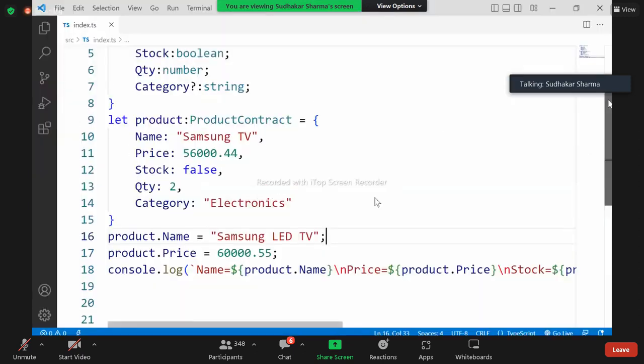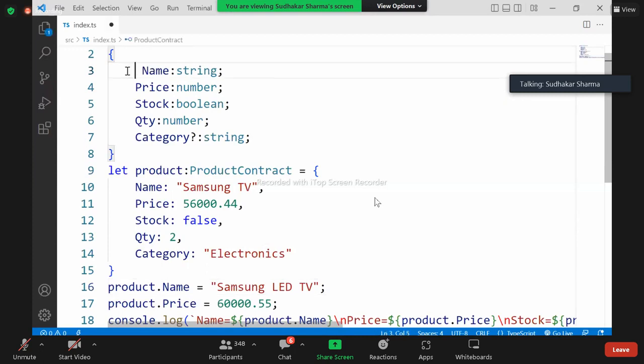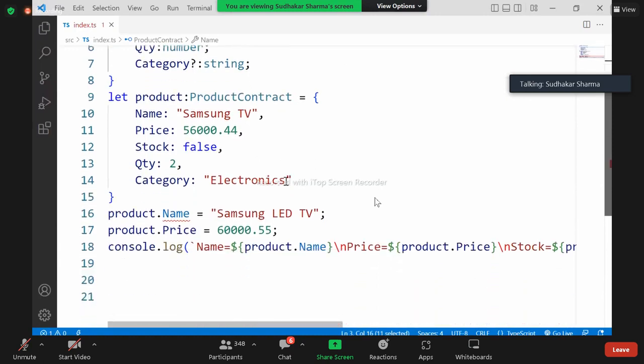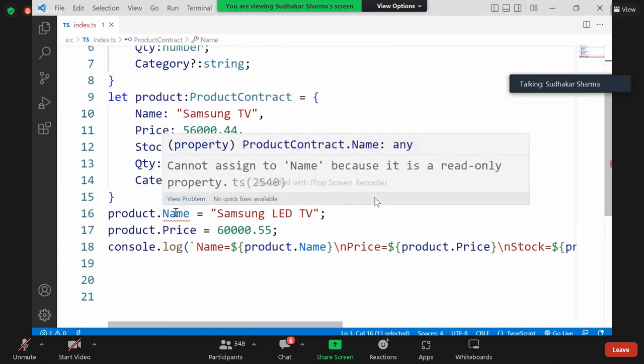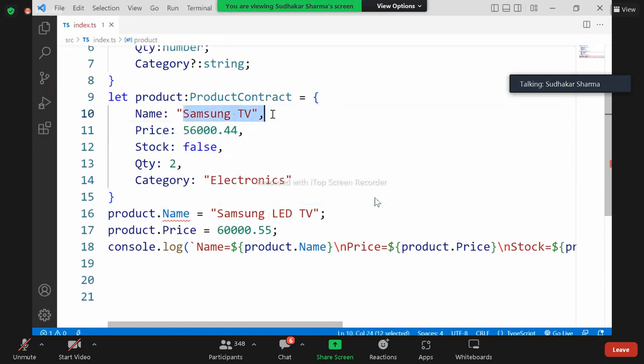Then we can mark that name in the contract as readonly. If I mark it as readonly, then it cannot be changed. It says that you cannot assign a new value into it. Whatever you mentioned at the time of initialization stays the same. You cannot change it, but you can change price, because it is not readonly.